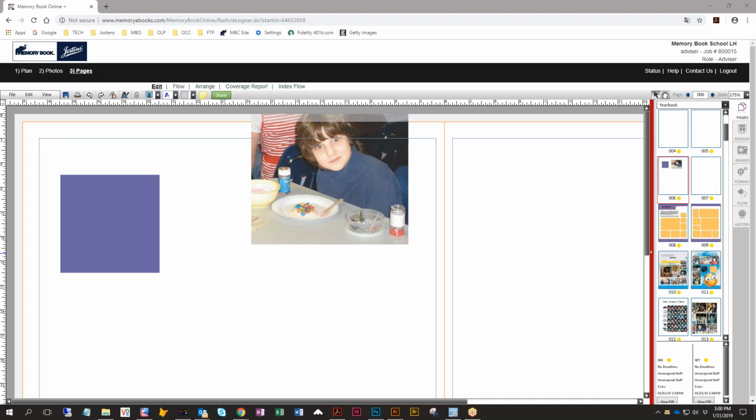This afternoon, we will be showing you how to proof and submit your pages in the Memory Book Online program. This webinar is approximately going to take us about 20-30 minutes. It's kind of a short one, and it's just showing you the ending stages of when you have your pages ready. What do you do? What are the most important things to do before you complete and submit those in to us?